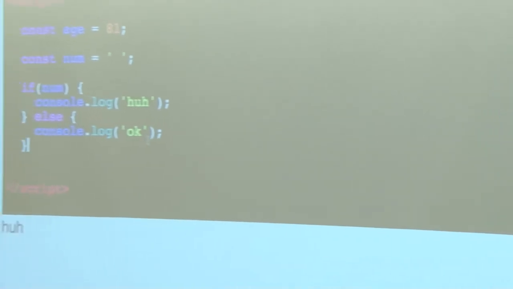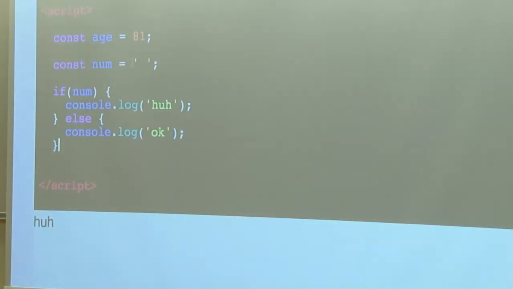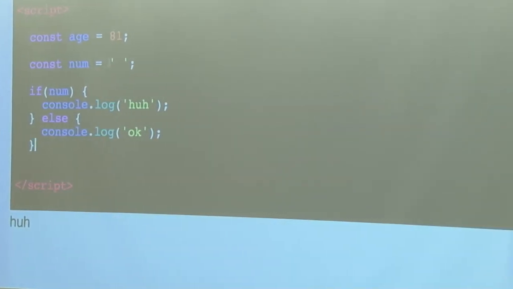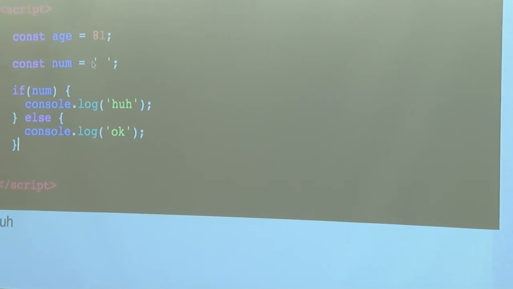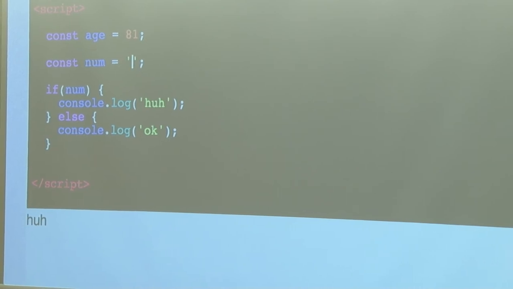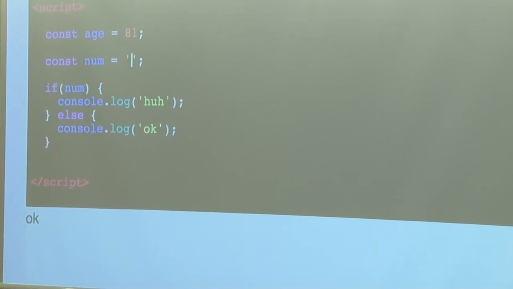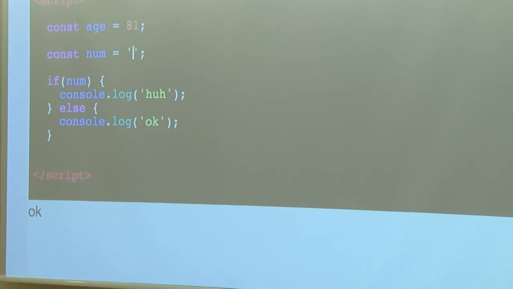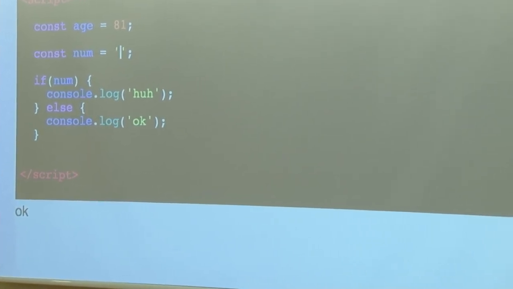Those are falsy values. Everything else is truthy. All the other values, even if your text has a space in it, look, if you do that, there. Notice I got ha. Now you might say, wait, it's empty. It's not empty. It has a space inside. That's a character. That means something. Empty literally means empty. There is nothing inside. If you have an empty string, then it's falsy. In all other cases, it's going to be truthy.